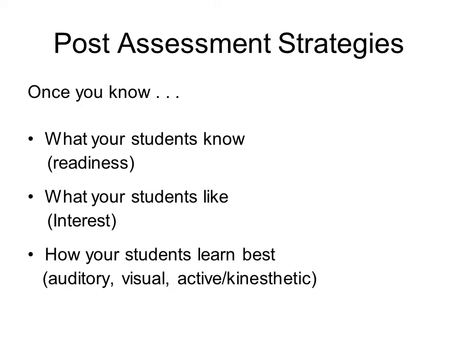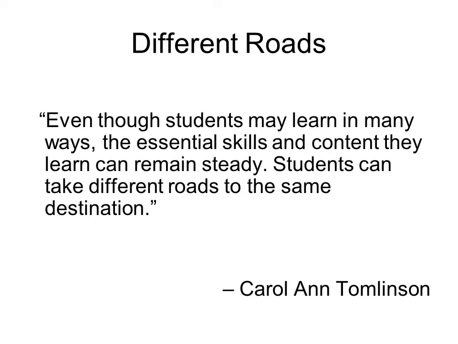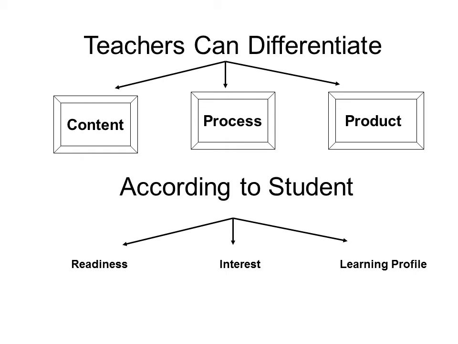Once you know what your students know, what your students like, and how your students learn best, it's time to differentiate. This is where creativity comes in. The idea is to use your students' readiness profile, their interests, and their learning style to create different paths to the same curriculum. Teachers can differentiate content, process, and product according to their students' readiness, interest, and learning profile.